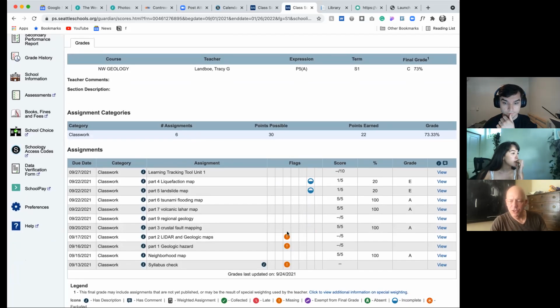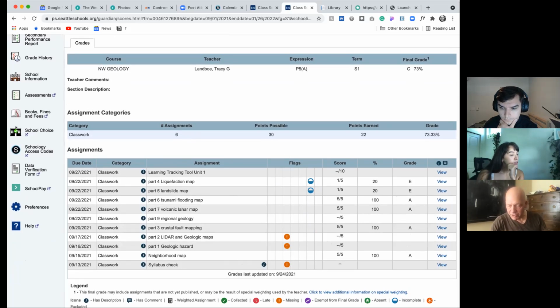There are two missing assignments here on maps, which are -5 points. And it looks like there was a quiz or in-class work here where they got 1 out of 5. They're getting an E on 2 assignments and an A on others, which for some reason balances out to a C. I now need to go talk to my kid and say, why did you get a 1 out of 5 on this in-class work? And why are these things not turned in?